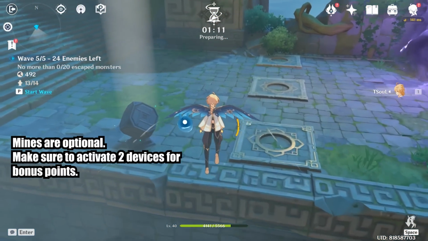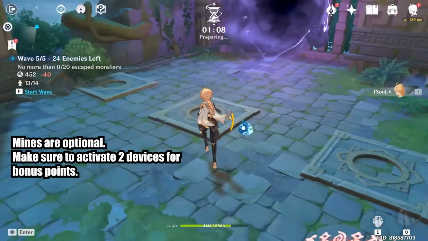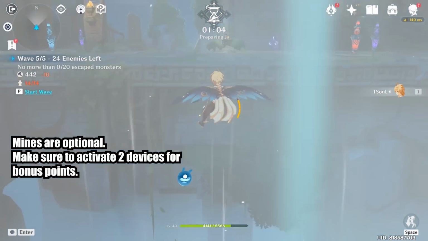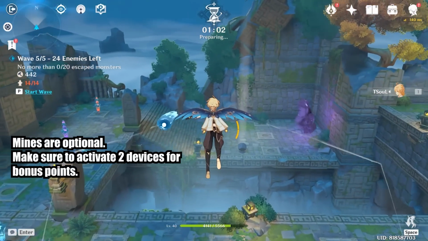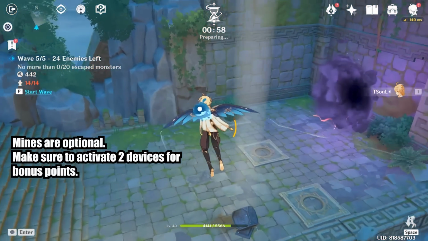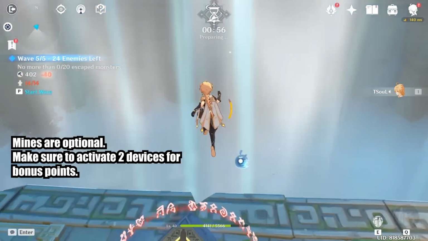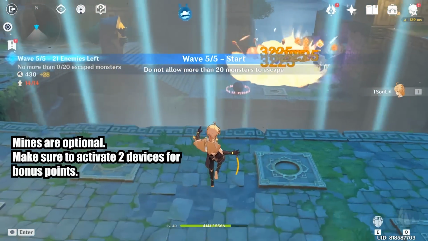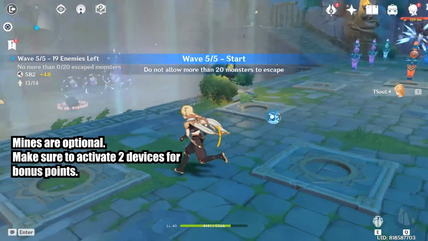Before starting stage 5, I like to put a mine at the start of this portal. I'll also use this chance to activate the 2 mechanisms to get the bonus score as well. You can see a single mine took care of the wave of Hilichurls.